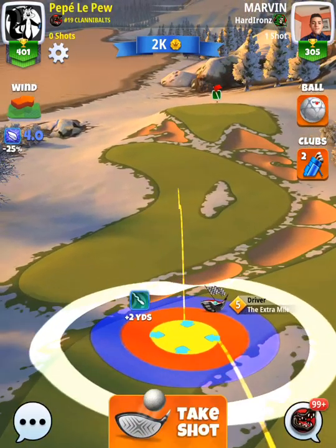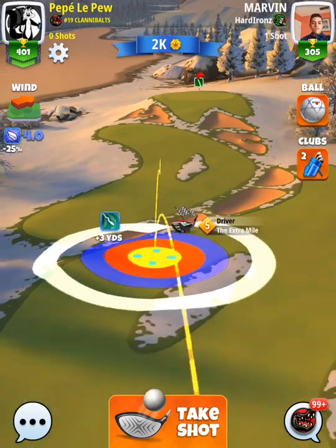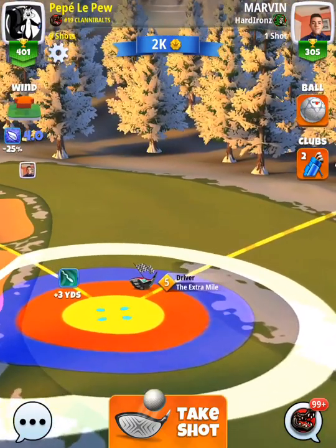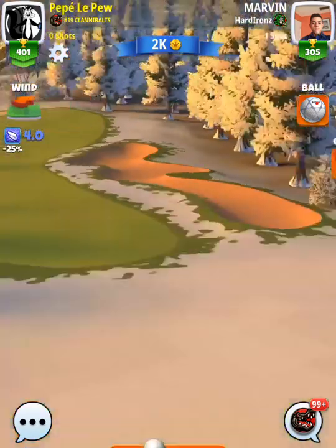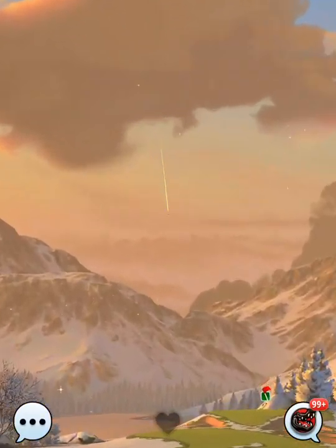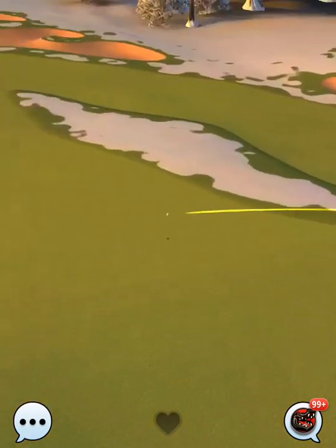With our extra mile five, we're playing the bounce-over shot, just trying to get up into this fairway. We put our red ring along the top left edge of that rough line, with our ball guide straight through the middle of the fairway, with top spin and right spin. We make our plus 10 percent adjustment at max with this club and hit perfect to start things off.